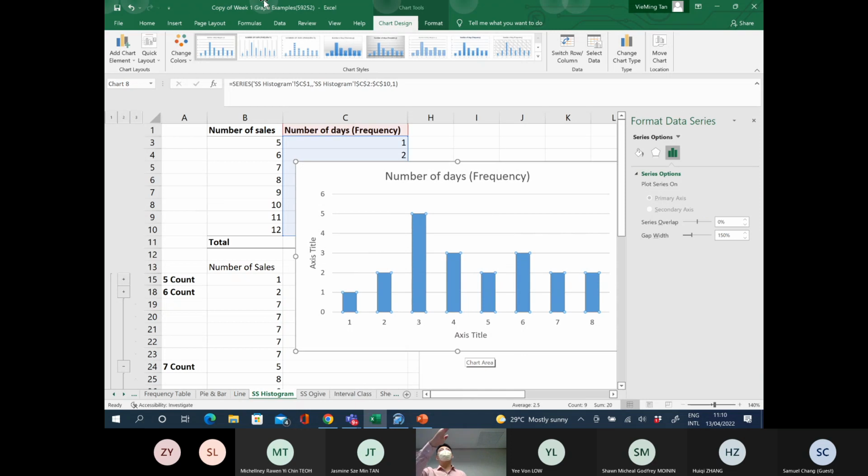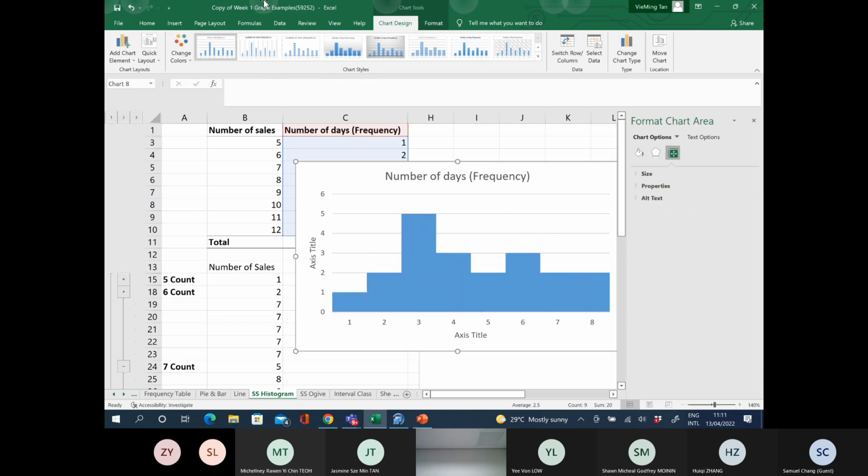Then you should be able to see one dialog box appear on the right-hand side of the screen. Then we choose Gap Width, the last one, and go to the empty box and type 0%. Then go back to your diagram again. You may find that now there is no more gap between two bars. So far okay? Do you follow this? Because online students say I go too fast.